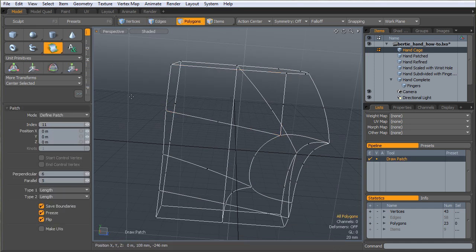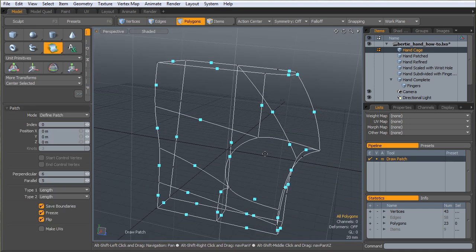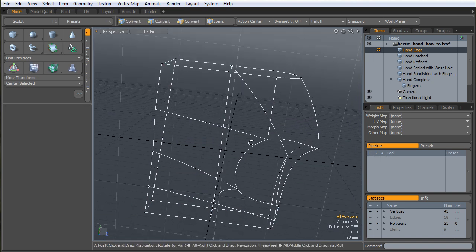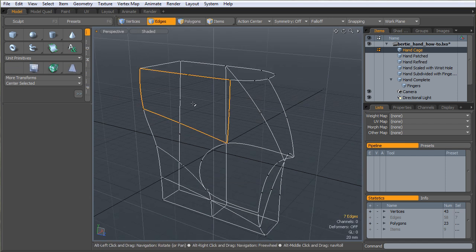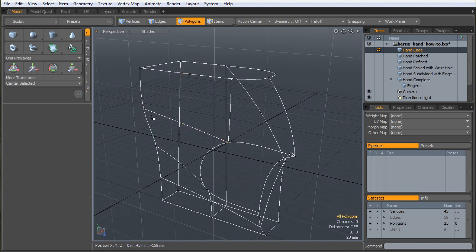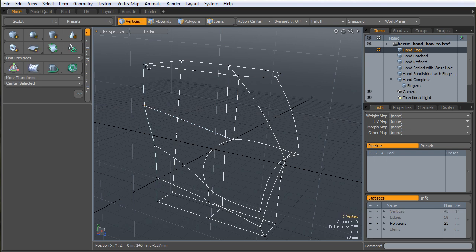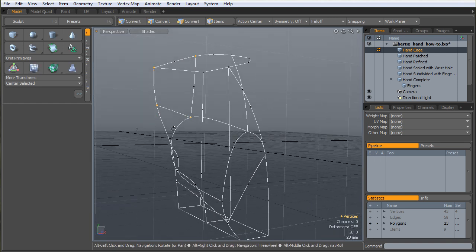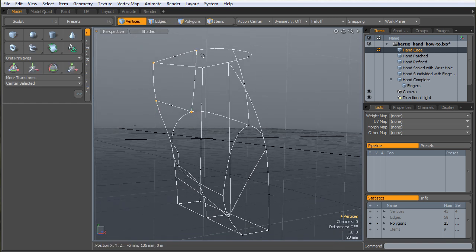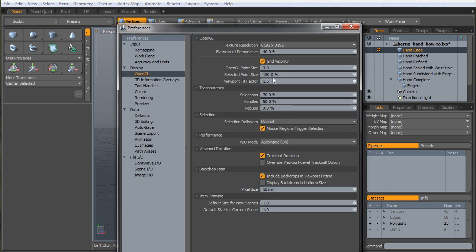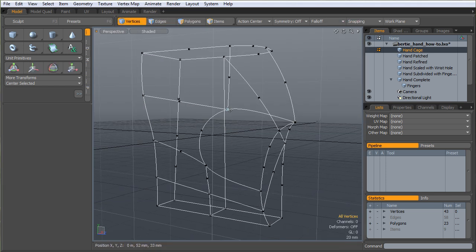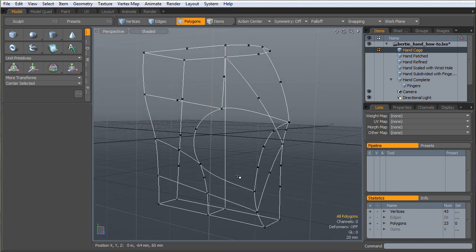If I activate the patch tool here, you'll see I've got four handles. The reason that is defined that way is the intersecting vertices. If you'll notice the intersecting vertices to that patch, there are only four. In other words, it's got four corners. If you can see that from where you're looking, I'm going to go to preferences and turn up my point size so maybe it reads a little better. But hopefully you can see that from where you are.